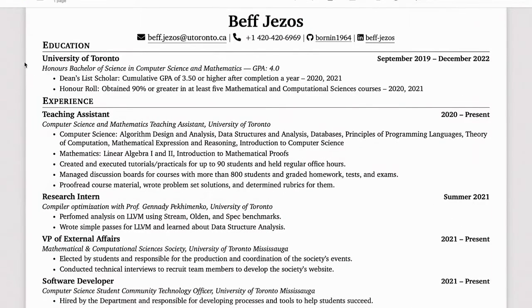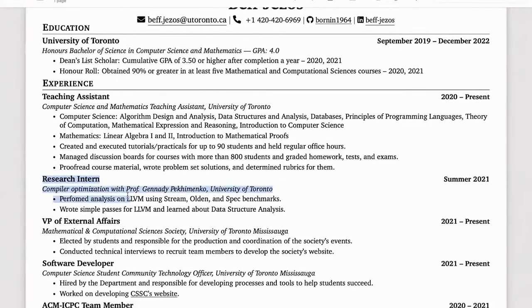So if you look at the top, this is a very strong student, so putting the education at the top could help with that. If this was a resume used to apply for a research position, then I think putting the research intern or research assistant position at the top would make more sense. And here there's some leeway in terms of what to put first when you have this reverse chronological section.